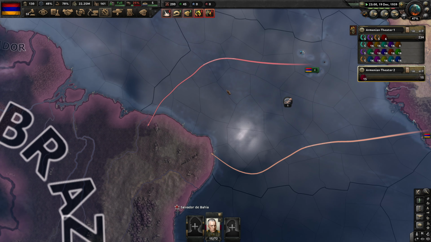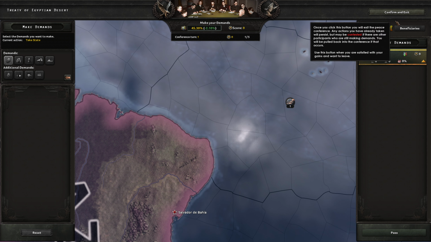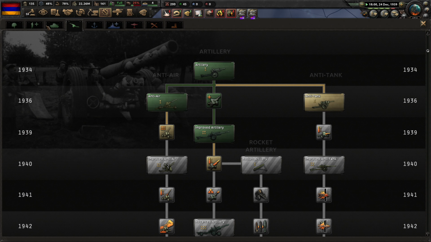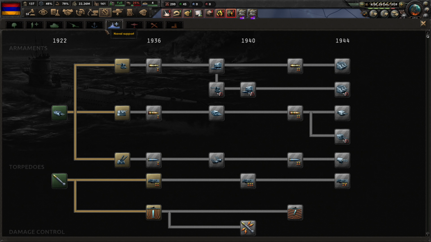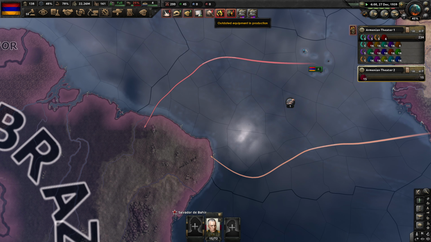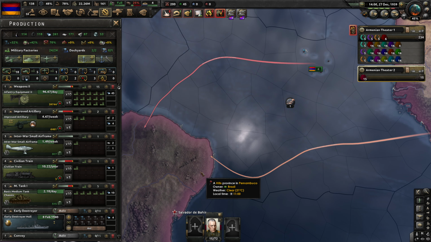As far as Brazil goes, we'll launch this eventually, but for the time being... Oh, hello. Right, because they didn't really exist. There's no demands we can make. So there we go. I do want to increase our number of troops that we can send on transports. So that'll be important. I believe that is under naval support. Yeah, so this is slightly ahead of time, but we definitely want to do this and bring up our naval invasion capacity dramatically. We have outdated equipment in production, our towed artillery. We're going to jump over to improved artillery.